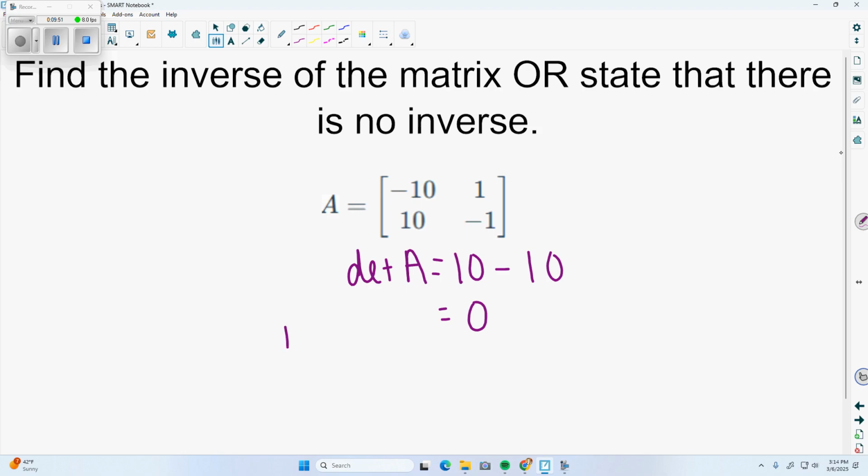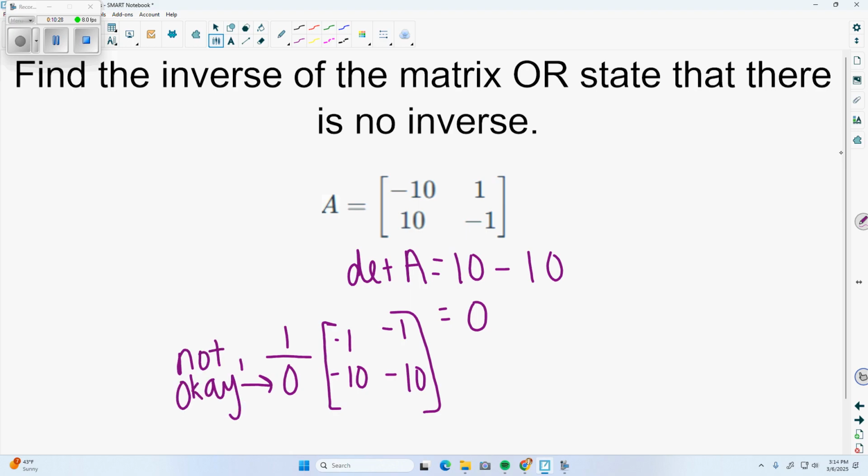Now to find the inverse, we know we take 1 over the determinant. That's where things get cringy. We know we can't have a 0 in the denominator, so even if I flip-flop across this diagonal, one more place to practice here, and change the signs across this diagonal, I've got something that when I go to distribute that in, that scalar multiplication right there, not quite distribution, but it feels like it, we are dividing by 0. That's no good. This is not okay. So what that indicates to me in this one, there is no inverse.